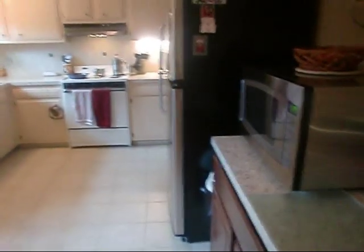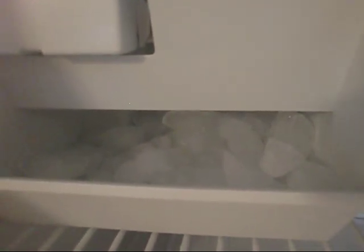But here's the new fridge, y'all. The reason that, did you hear that? Aha, the ice maker's working. That's what we ran that line for right there, y'all. I don't want Mom to have to crack them ice trays anymore. It looks like she's good to go on this. This is like our second or third batch. I've actually thrown some out. It was recommended you do that when you first have her installed and everything.